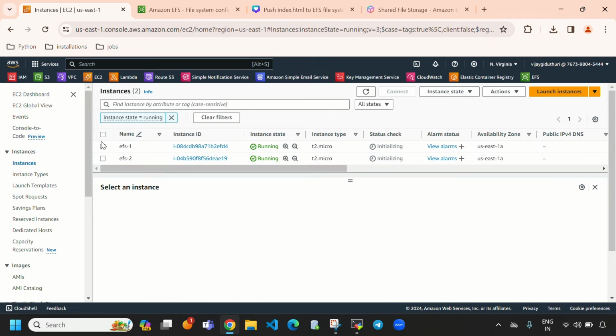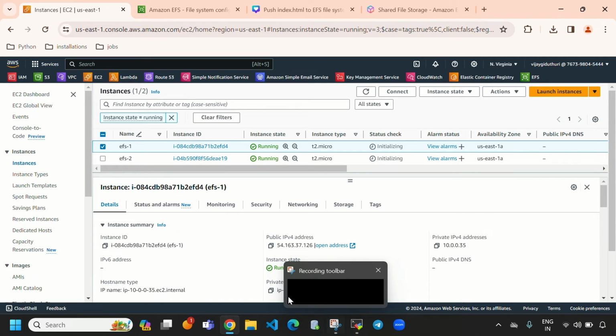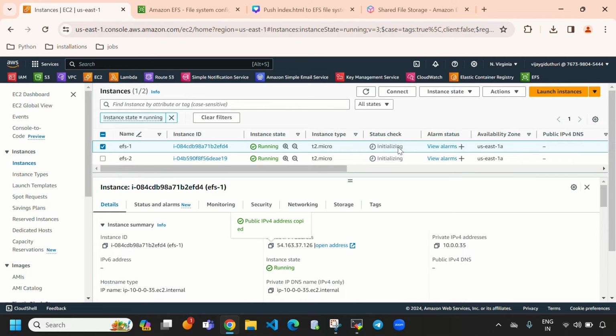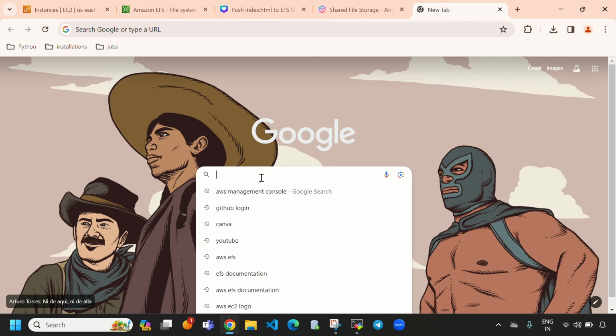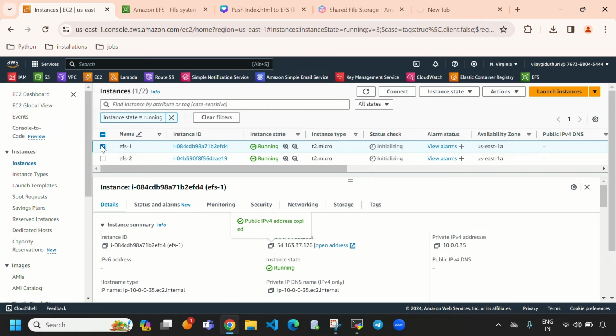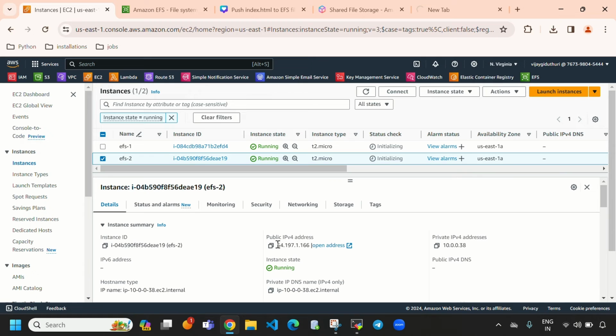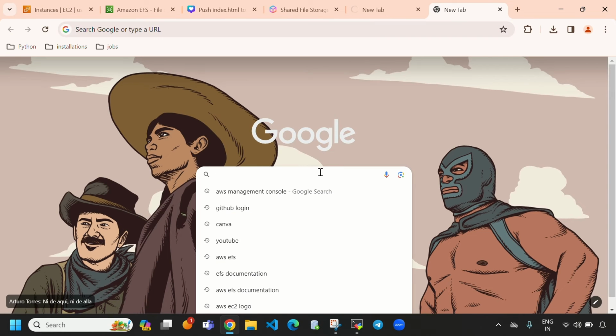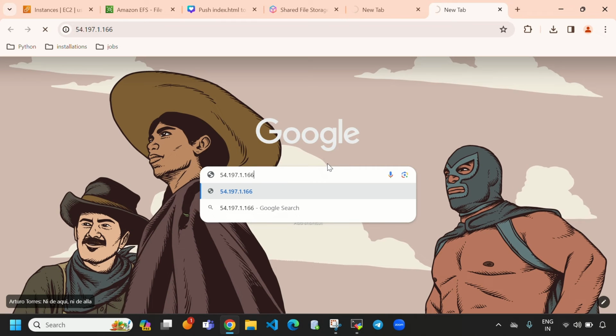Copy the public IPv4 address and open a new tab and paste it here, guys, and enter. And copy EFS2 also, copy the public IPv4 address and paste it here, guys, and enter.